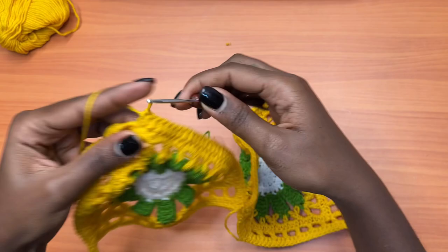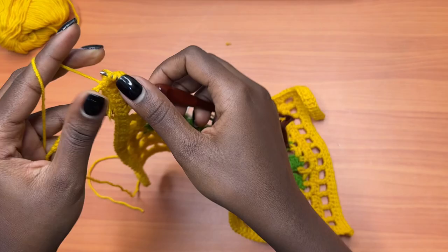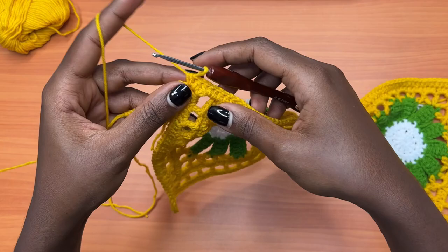All right, after this, you're going to place 3 half double crochets into the double crochet space, 1 half double crochet into the next single crochet row, 1 half double crochet into the next single crochet row, and then into each and every chain, you're going to place 1 half double crochet.